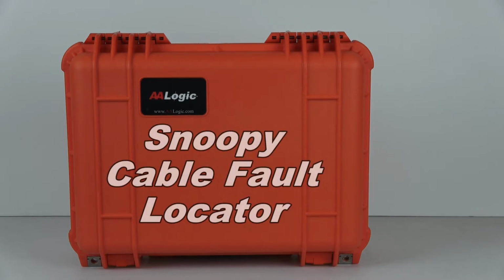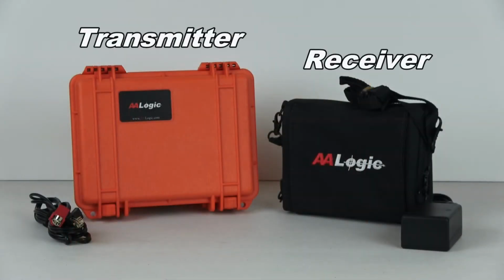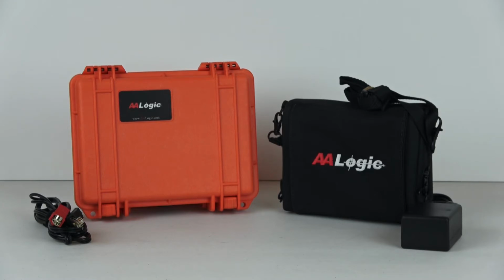This is the AALogic Cable Fault Locator Kit. It's used to locate resistive faults in cables. The kit includes a transmitter, receiver, cable clips for the transmitter to connect to the cable pair, chargers, and a hand coil for use with the receiver.